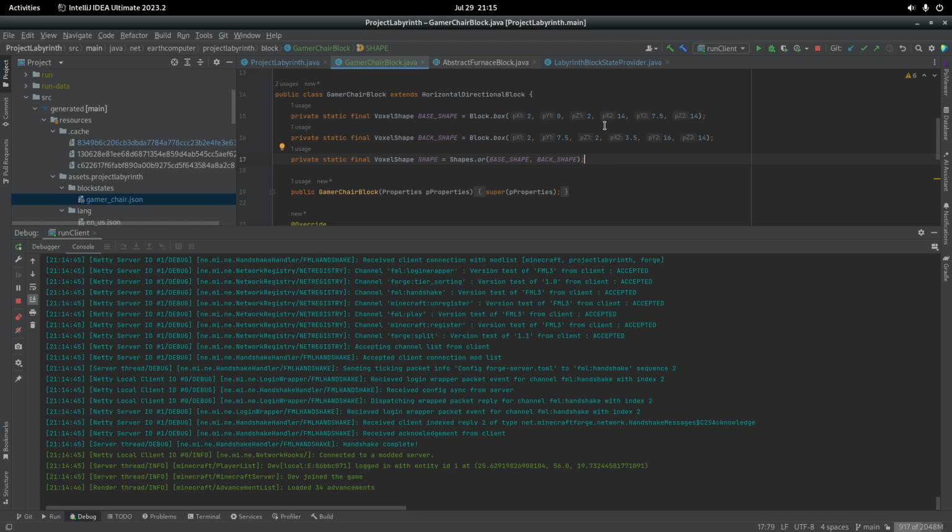Right, so back shape. It was facing east, wasn't it? So if the chair is facing east, its back is going to be on the west, and that's what this is. So this is shape east now.